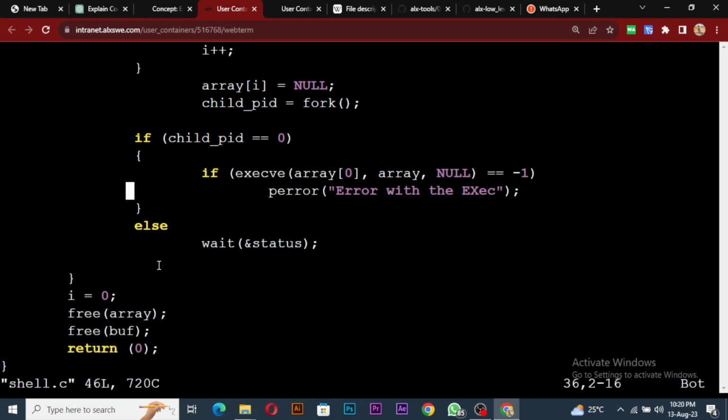Let's see. pid equals 0, else wait, and status, i equals 2. Let me remove this return 0 and see if it's going to work.